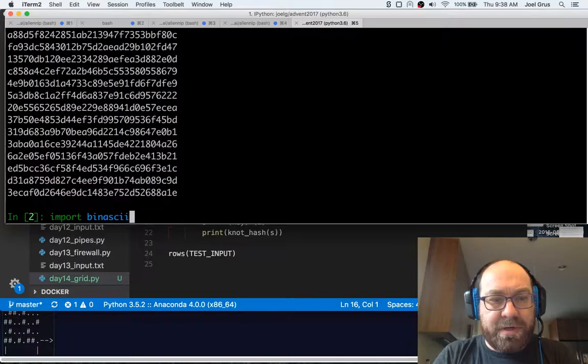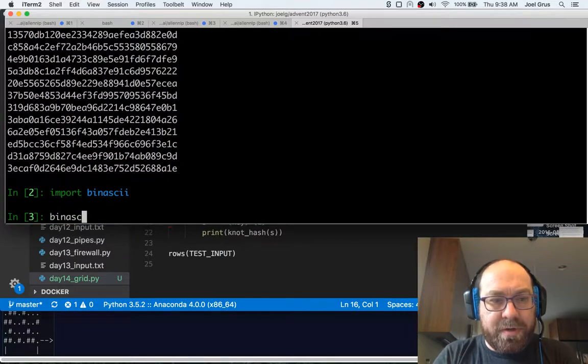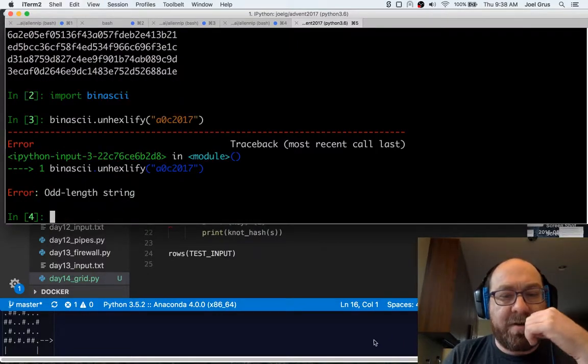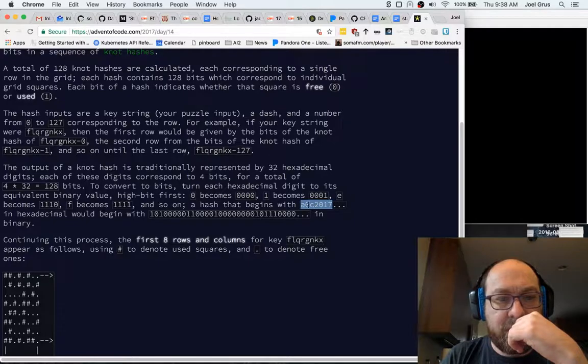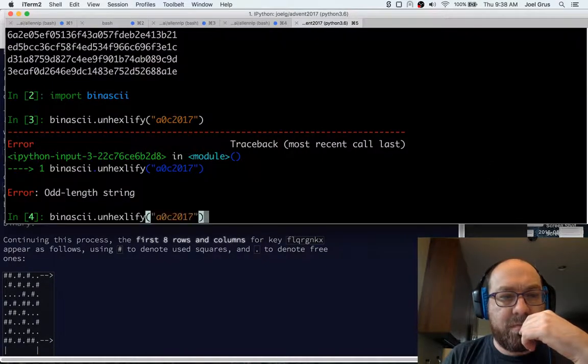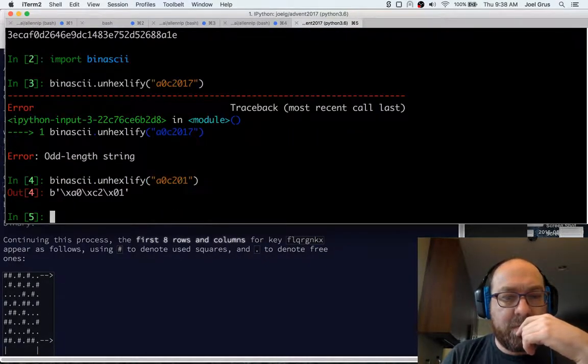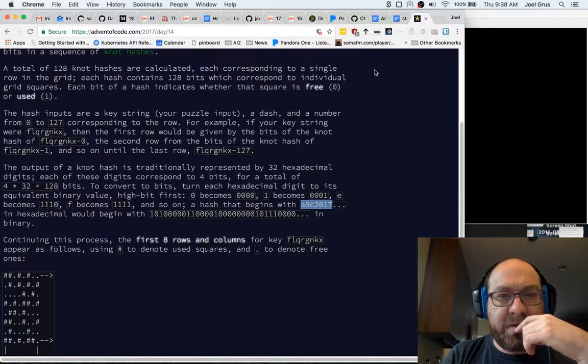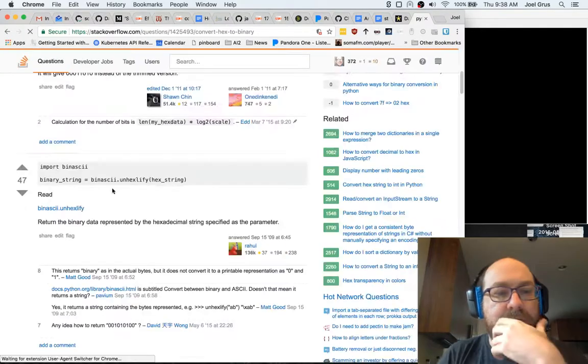Import binascii dot unhexlify of this thing, odd length string. And that doesn't look at all like what I want.